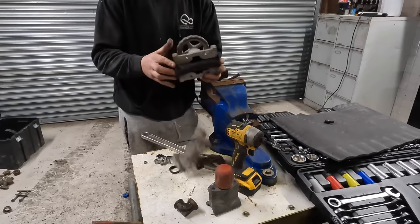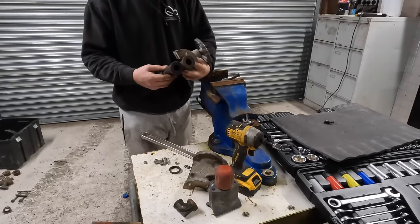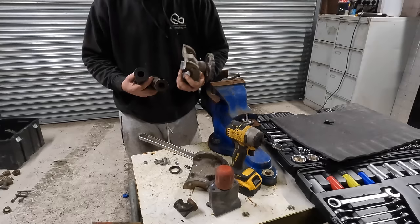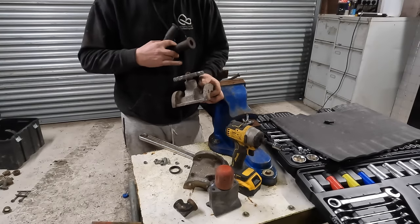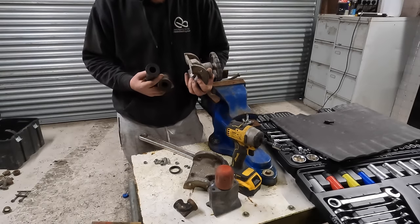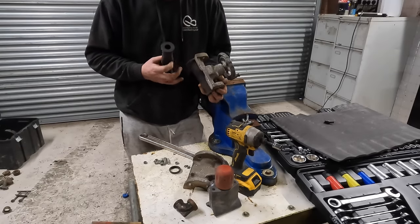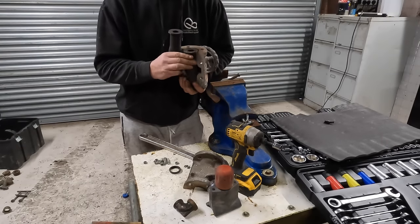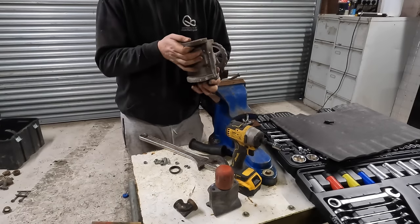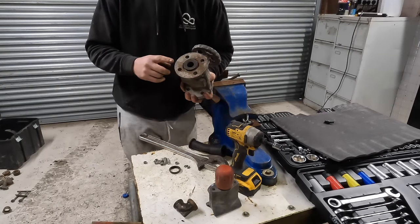Oh, it's longer, that one. It's a longer tube. So I might have to put that end on that one. I might not use that. I might use, because I've just actually remembered. See, is that there? I haven't got another one of them fittings.